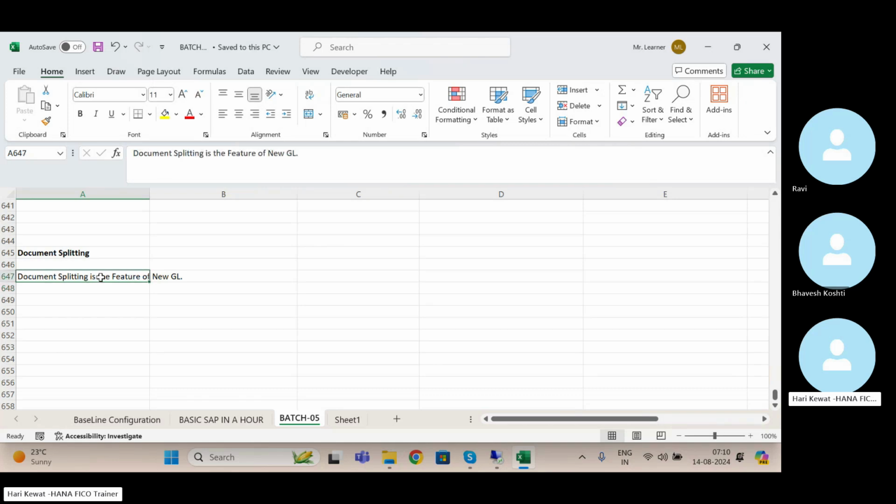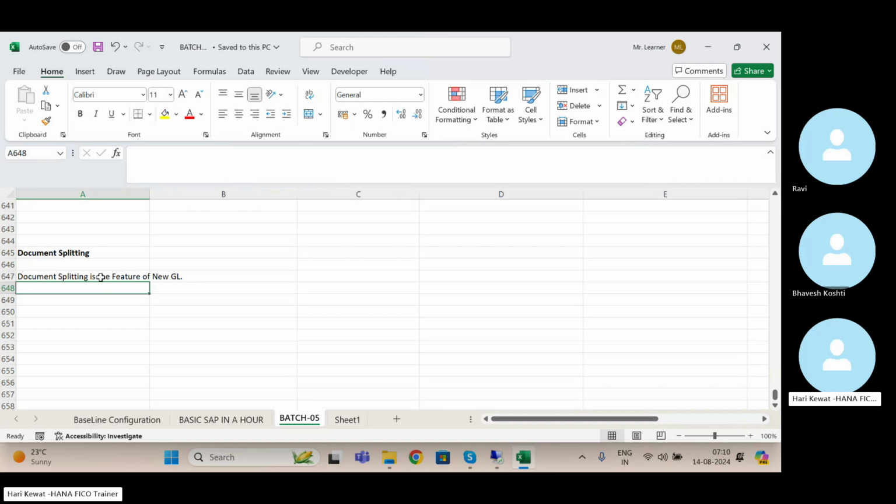So what does document splitting exactly do? You know that at company code level you have to prepare the financial statement. But other than company code level, if you want to prepare financial statements at segment, business area, and profit center, we call these three the document splitting characteristics.